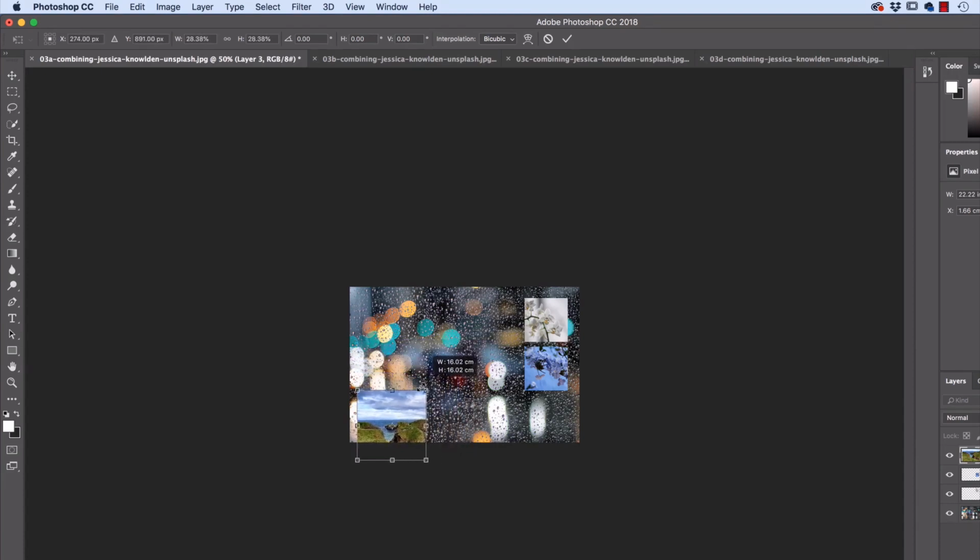Okay, so once you get it to a size you kind of like, sometimes if you're new, you're sitting here like me, looking at your hands and going, do I let go of the shift first or the mouse key first? Okay, it's always the mouse. Anytime you're thinking that, it's always the mouse. Let go of the mouse first, okay, and then you can let go of the shift key. And I'm going to drag mine in kind of close, and you see it kind of lined up nicely. And what I might do now is just drag it so it's the perfect width to match these other guys.